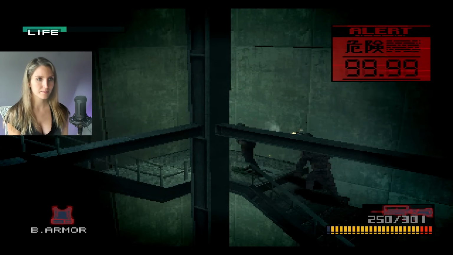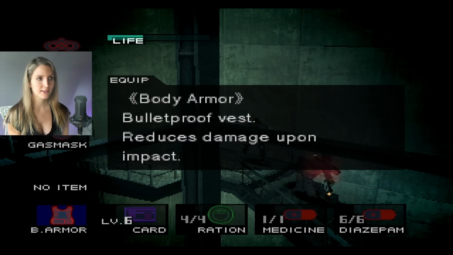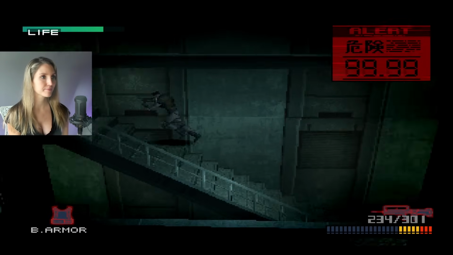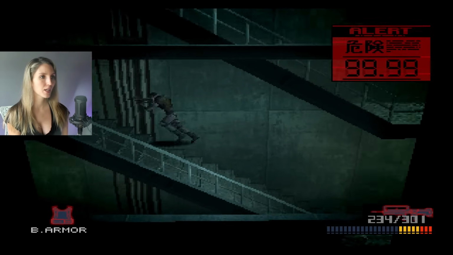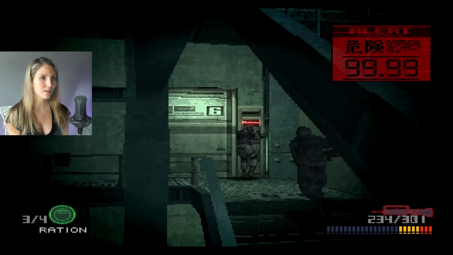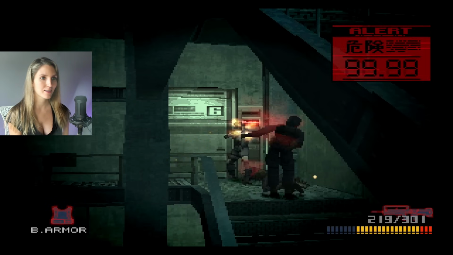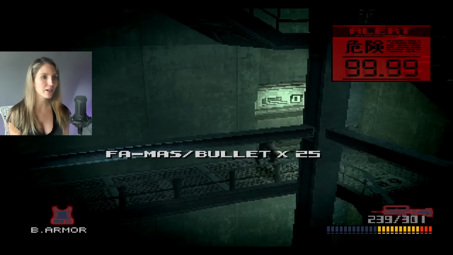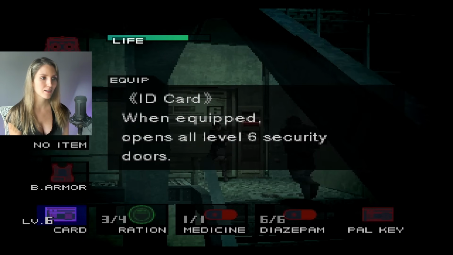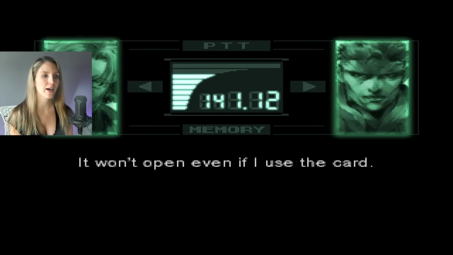Hold on. Ration, but then straight back to body armor. Here's the door. Okay, we can do this. Hold on, back to body armor. Oh, I forgot I can hold this one. Are you gonna call me? Yes. Okay. Snake, that's the door to the walkway. That's fine. It won't open.